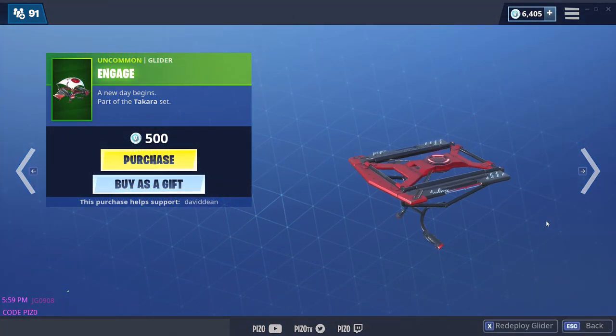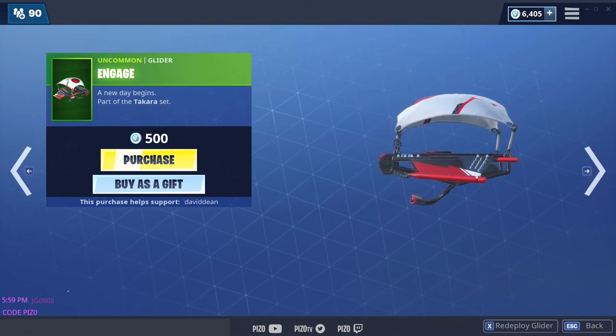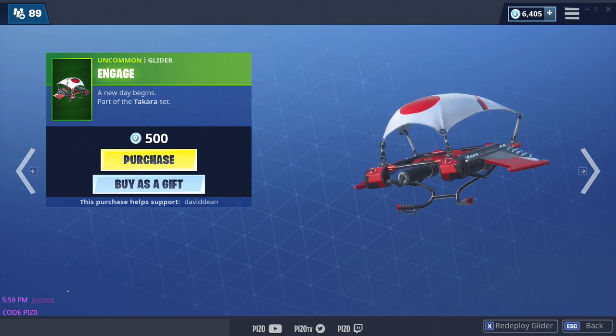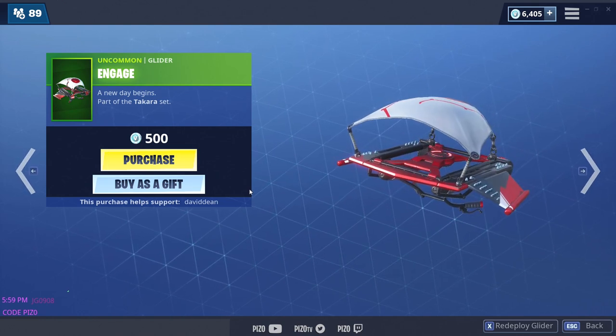Yes! The glider is engaged. I like the studs on it. The red and white color scheme is great. One more time. This is a nice uncommon glider. I think they could have pushed it to a rare, but they didn't, so that's great. You know we're getting it.